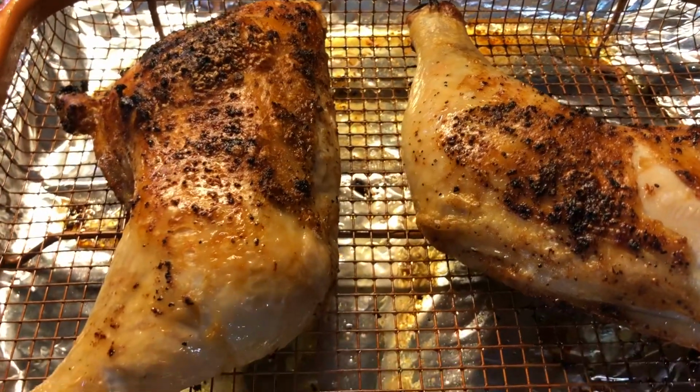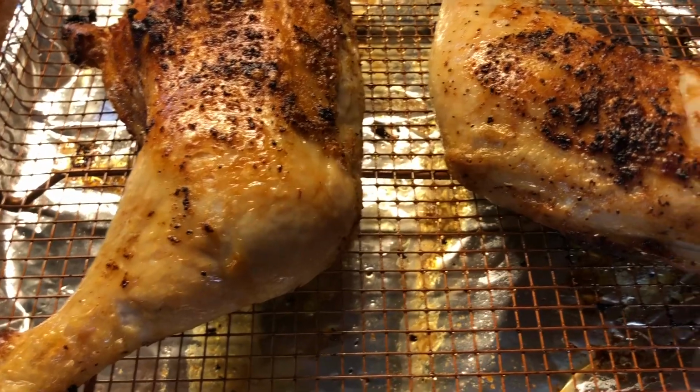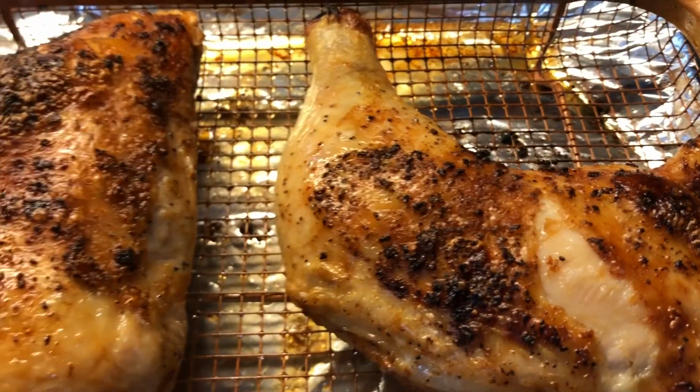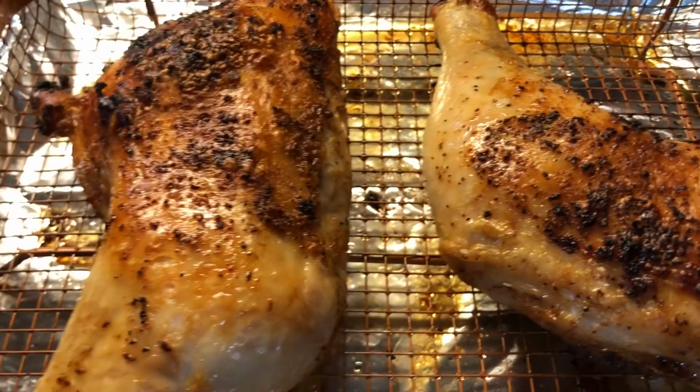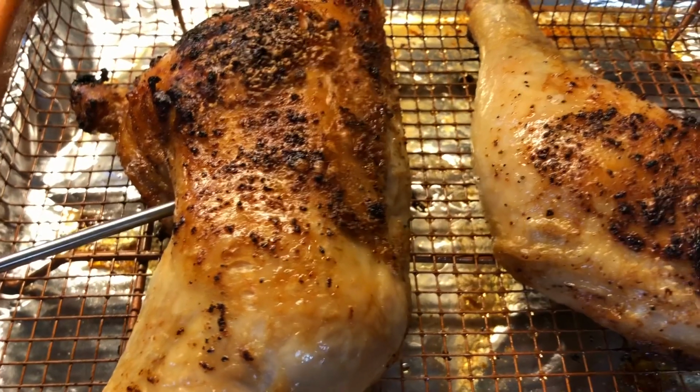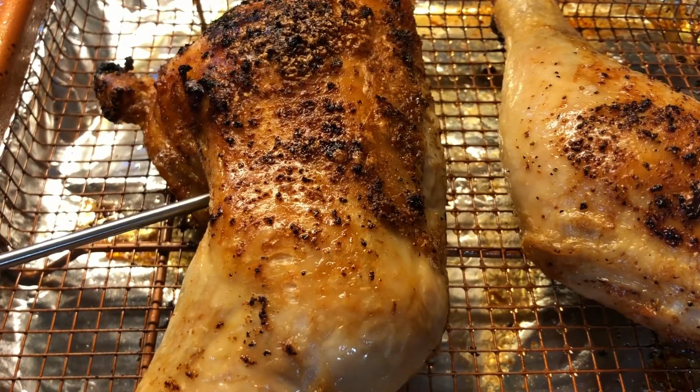Here is the chicken directly from the air fryer, and I have to tell you, it is looking pretty good. Now, what I'm going to do is check the temperature with my meat thermometer. So we're going to see if this is done.